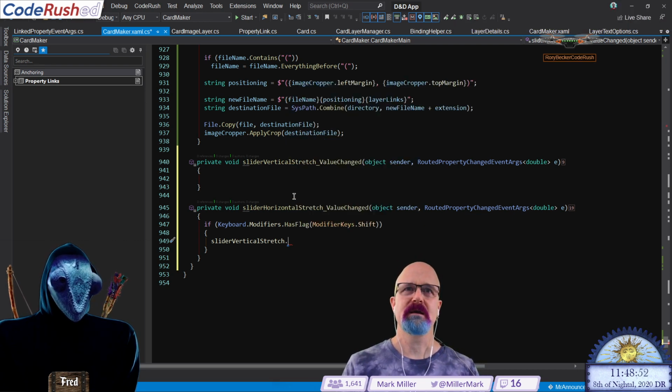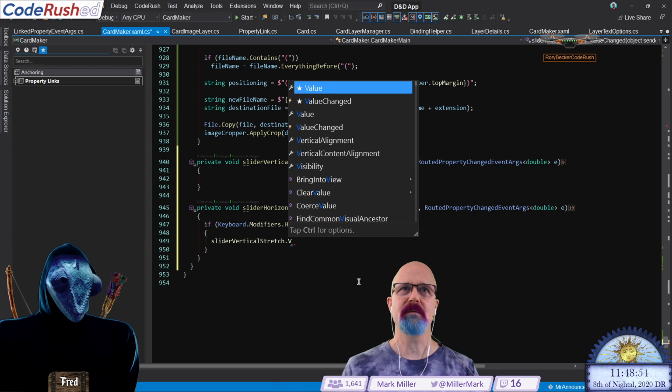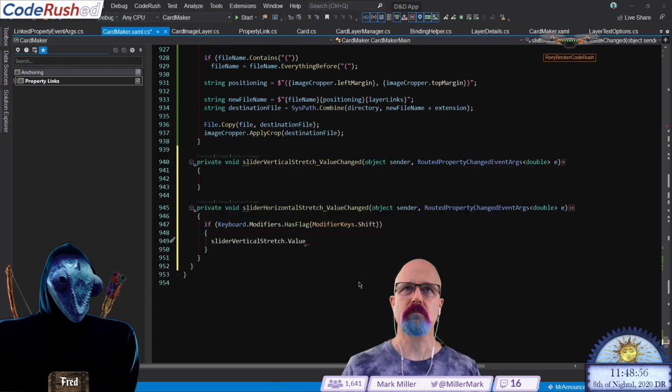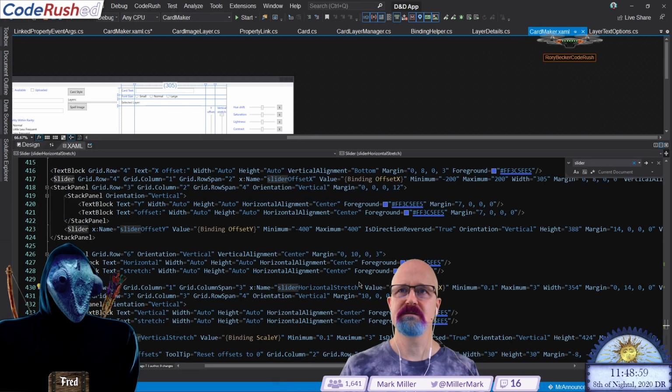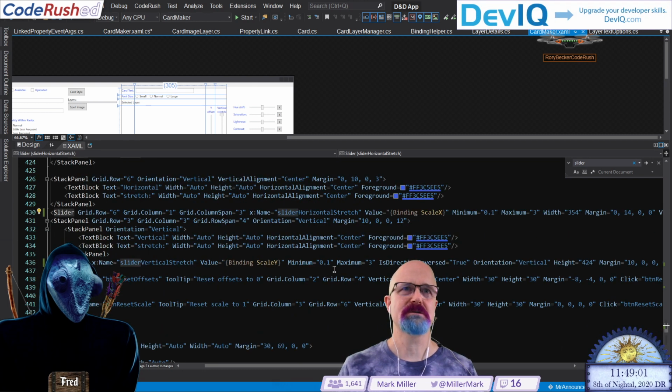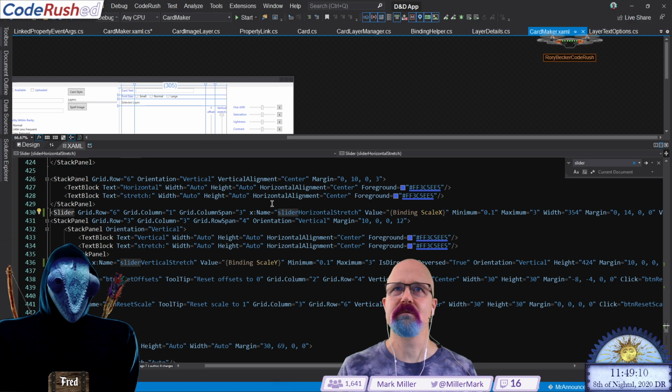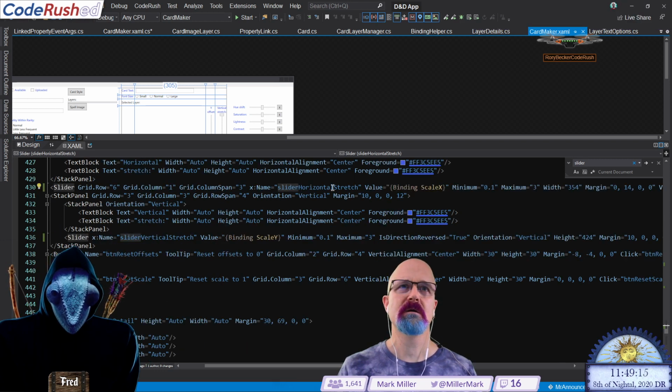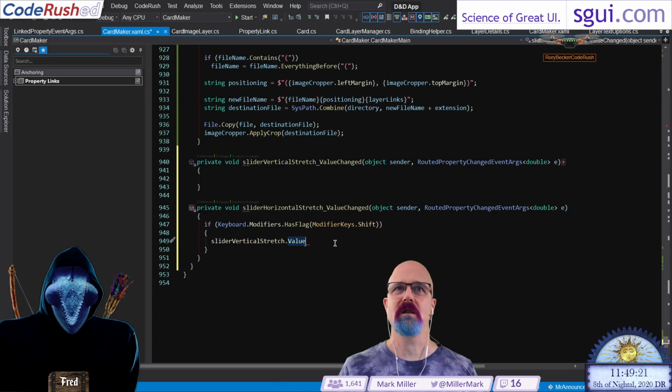So if we're in the horizontal stretch, I'm not sure what my boundaries are on this. I'm not sure if they're the same on both of these. Vertical stretch: the minimum goes from 0.1 to 3, and it would be awesome if the horizontal stretch does too. That's line 434. Oh, here it is. Same range. Same value. Sweet. So we got that one and this one. That's all I really wanted to know. I really wanted that to be the case.